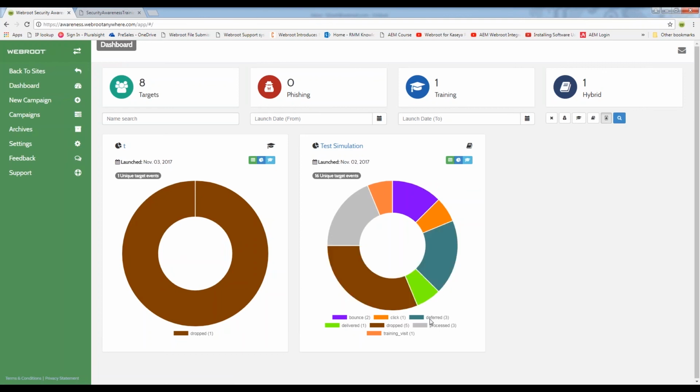Now, if we click out of it at any time, so if you enter your dashboard or anything like that, it will automatically save that. It won't have launched it, so we'll be able to go back to it in a second. In your dashboard, you're going to see a breakdown of information, so these are two campaigns that were launched. This one, as you can see, has a lot more information in terms of user activity. We've got bounce, delivered, training visit, process deferred. There's a breakdown of what all of these mean within the documentation, but typically it means what somebody clicked on.